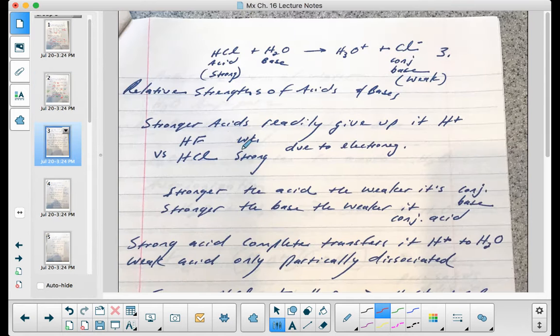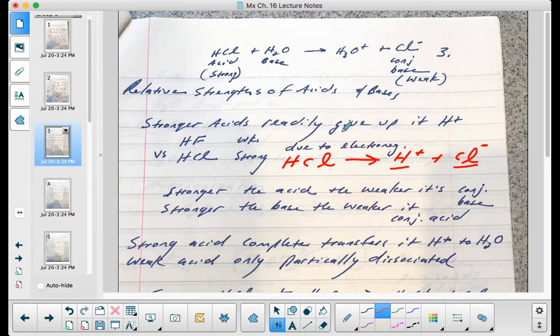Okay, so let's talk about the relative strengths of acids and bases. There are different categories of acids and bases. They're strong and weak. And we'll talk a little bit as we go on about how to identify the weak acid. But your strong acids undergo complete, 100% ionization. So HCl is going to show one arrow and go to effectively 100% dissociation, turning completely into a hydrogen ion and a chloride ion.